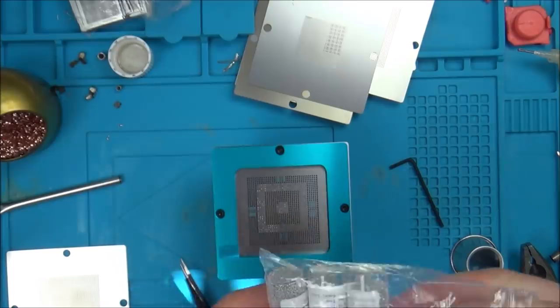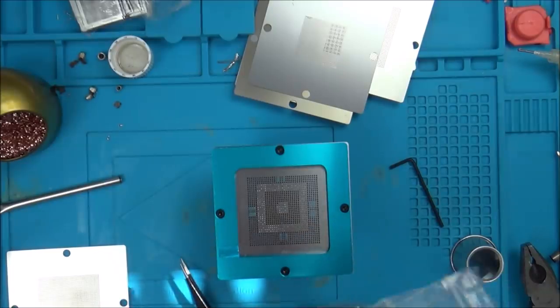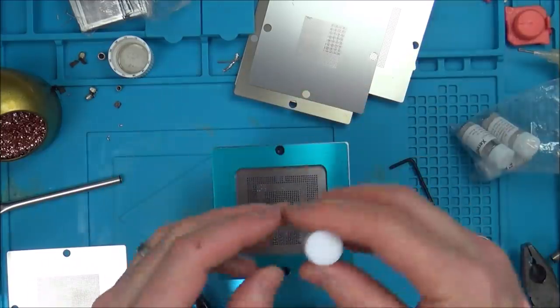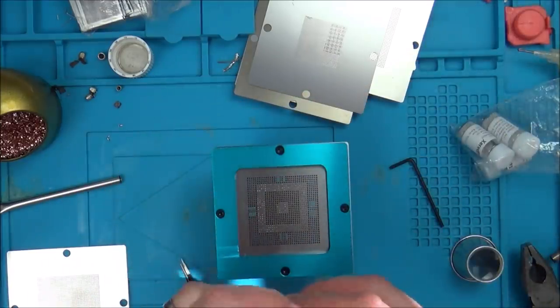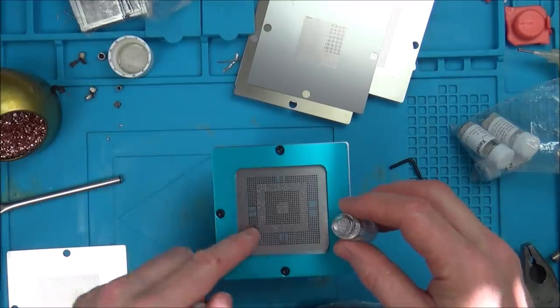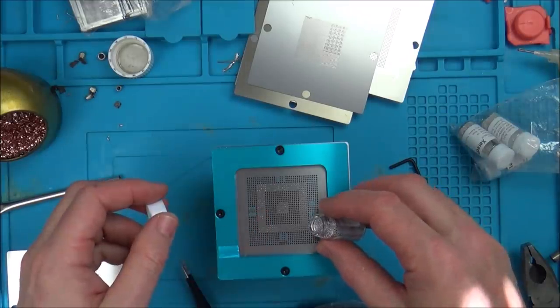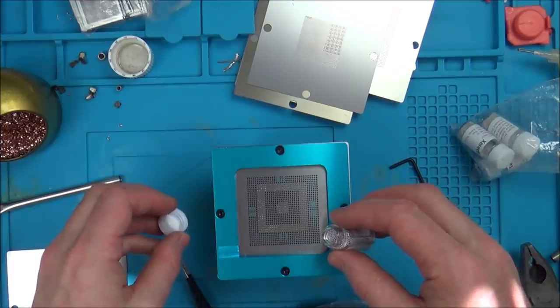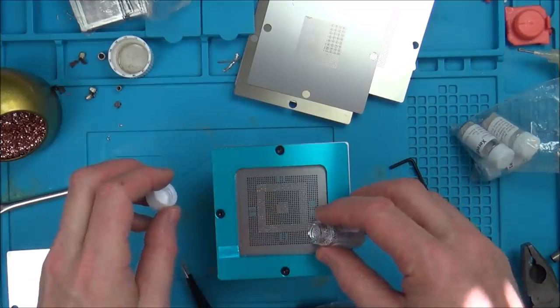I'm quite excited. I've got a feeling this is going to be quite therapeutic pouring these balls in. So look here, 0.76. So let's see what happens now. Obviously I don't want them everywhere, I only want them on these bits here, so I'm going to have to... How am I going to do that? Because I can't mask those bits off.